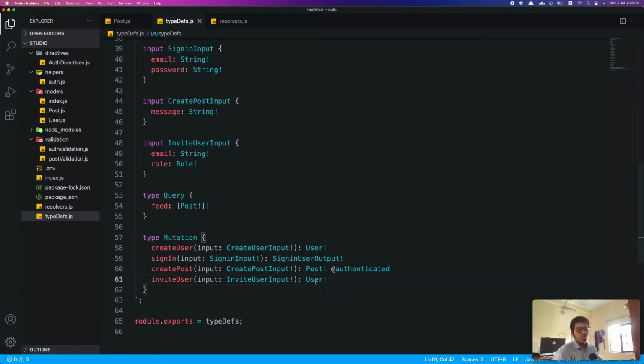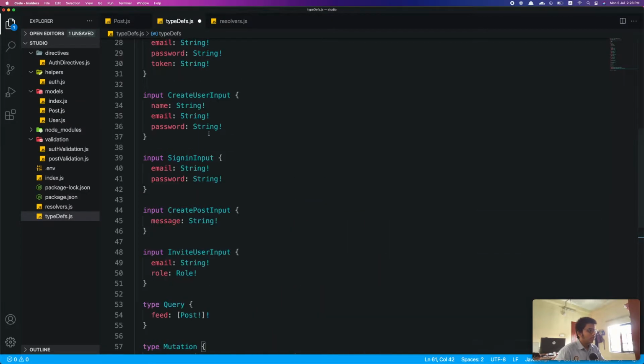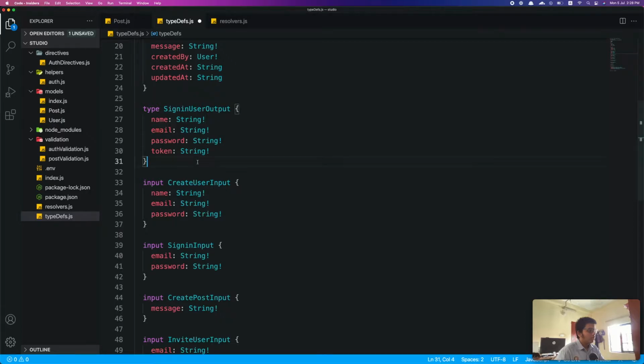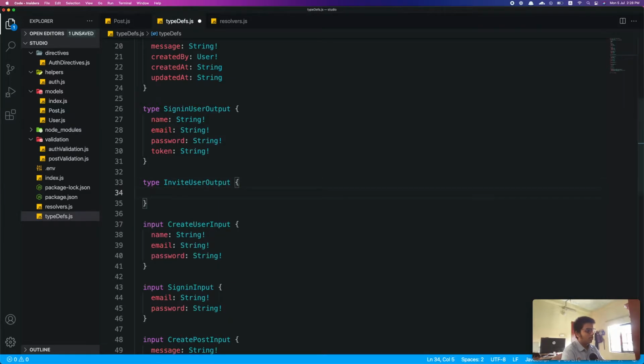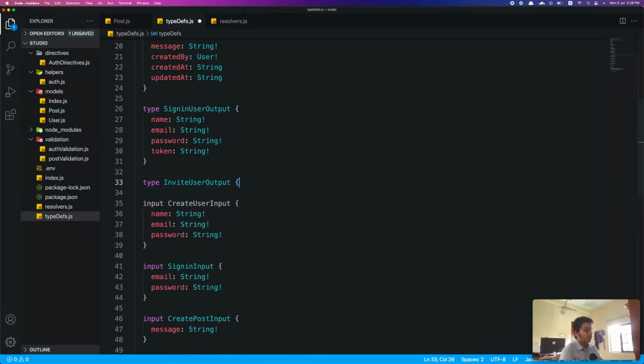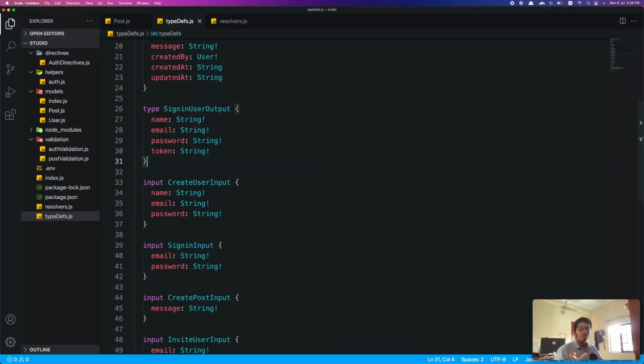So we'll create a new model for that as well. Right over here, type invite user output, or what we can start with is to create a new model for invite and then create a type definition for that and then return that invite.